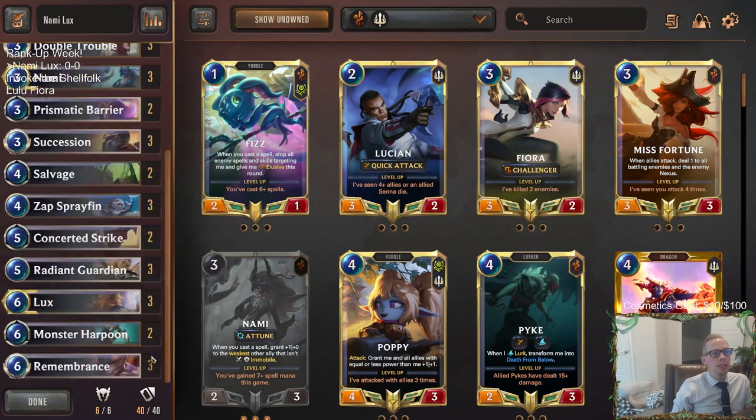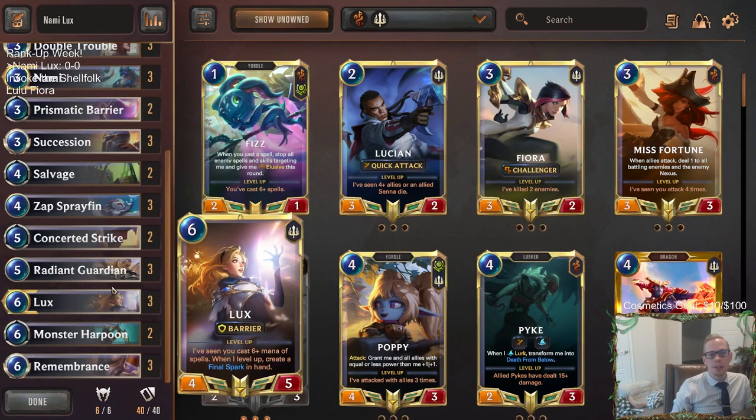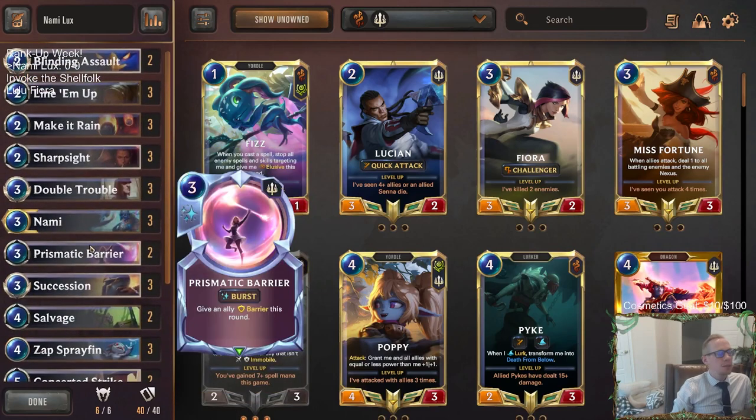Probably won't be playing this, but it is a Demacia deck. Y'all know I do like Demacia decks. And we just got these Battle Academia skins, and I wanted to play Lux, because Lux has a new animation, new skin and stuff, so we're going to try Nami Lux, why not?